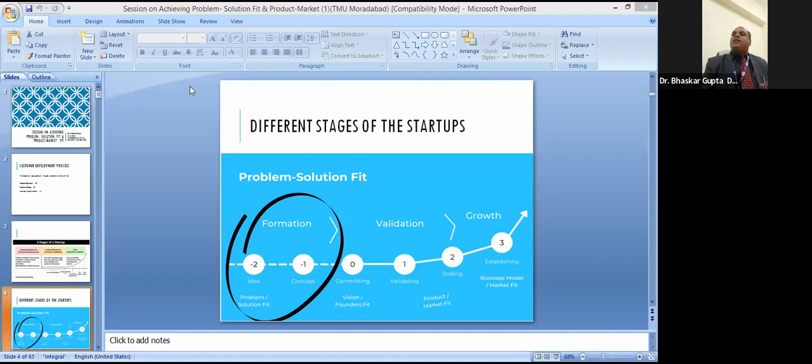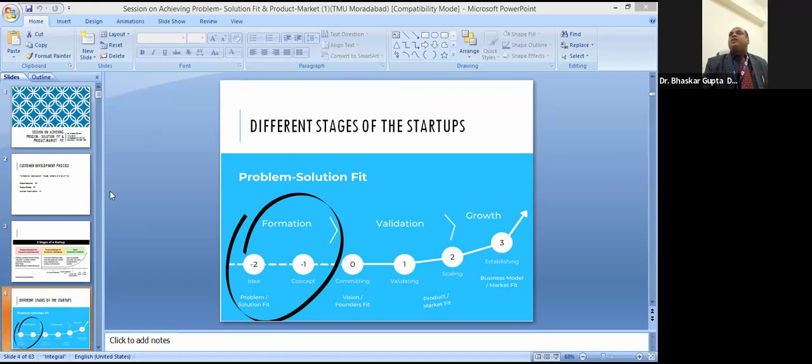Once you are done with your idea generation, you have to validate your idea, you have to validate your product by developing your MVP, minimum viable product, into the market, which you are going to demonstrate in front of the customers. And you are now going to collect the feedback whether this rough product is accepted by the customer or not, whether you have added any innovative feature in your product or design or your process or your service, online service. This way you have to first validate your idea, you have to validate your product.